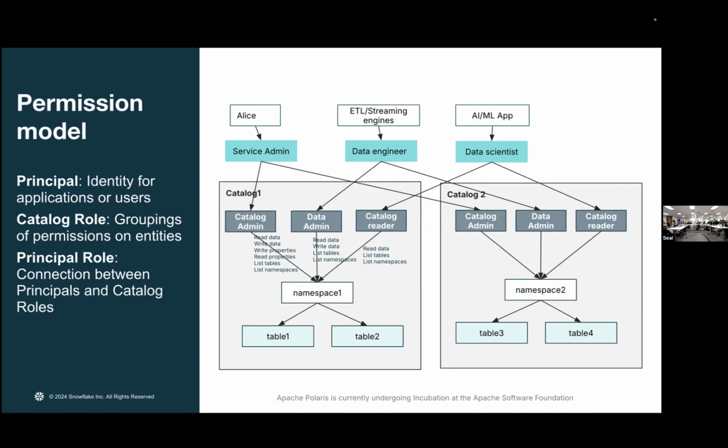Then you can assign these principal roles to your users. Here, Alice is an admin for both catalogs. Or your applications, like Spark for ETL and Flink for streaming. Or you can assign the read-only principal role to, for example, AI and ML applications. This is how Polaris manages these permissions.